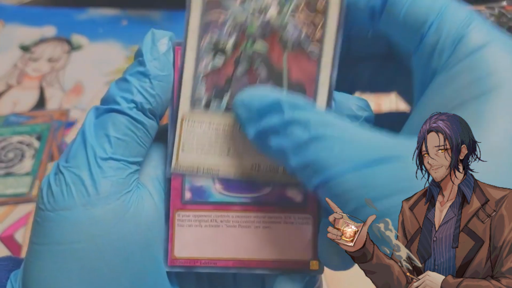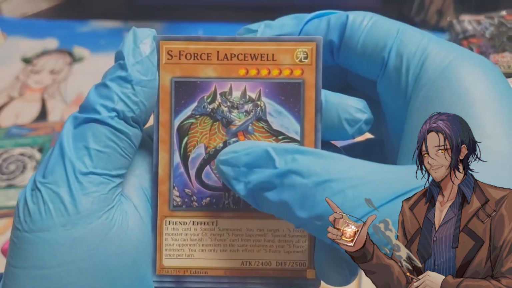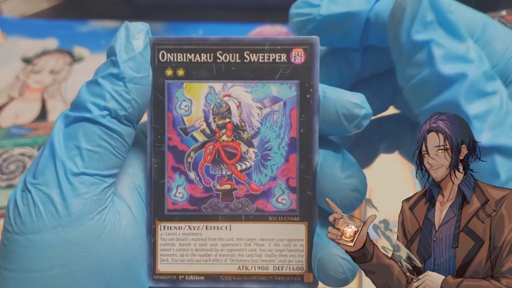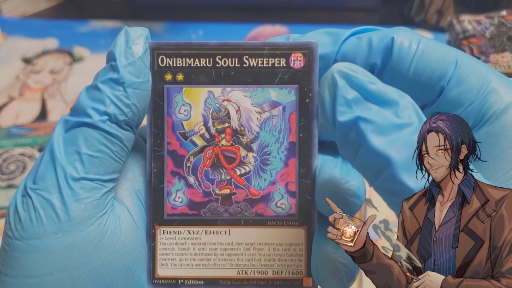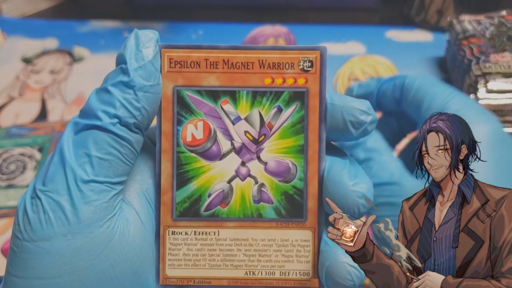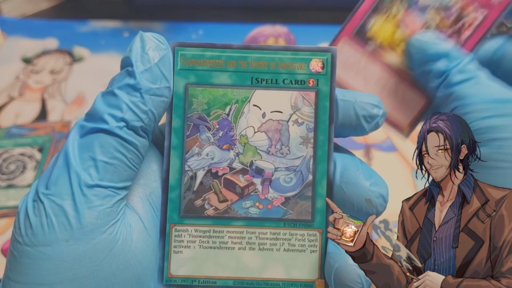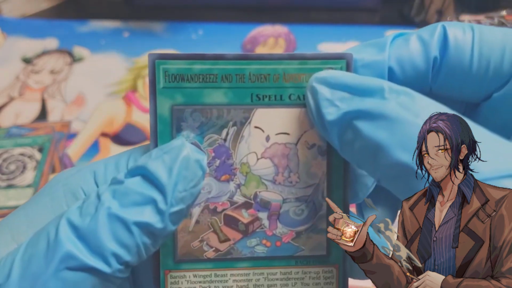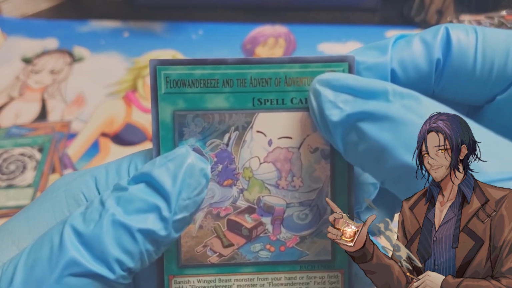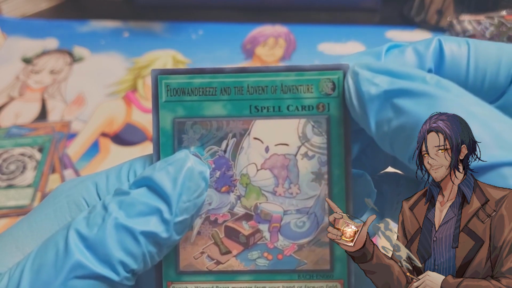Goza, Tyrant of Thunder. Smile Potion. Mutant Mutant, whatever. S-Force. Lapswell. Onibi Maru Soul Sweeper. Tribe Drive. I'm not even gonna try again. Dinomorphia Brute. And what? Flowanderese, the Agent of Adventure.